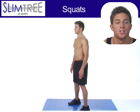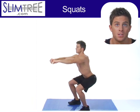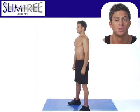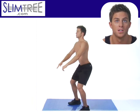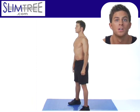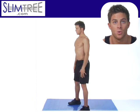Our next exercise we're going to do is the squat. The squats are the best exercise you could possibly do for so many different reasons. For one, you use almost every muscle when you do a proper squat. You're going to use your legs, including your quads, your calves, your glutes. You're also going to use your core to stabilize, and you're going to use flexibility in your knees, which is very important. One thing we have to work on is proper posture so that you have a nice squat.